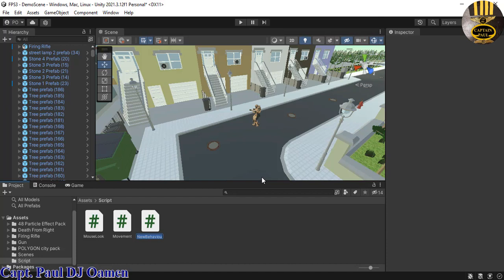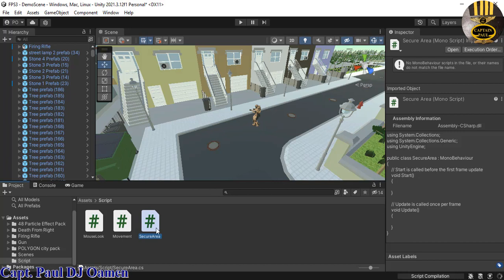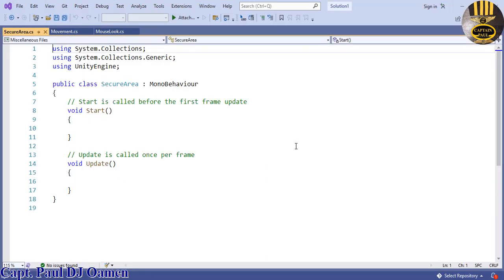So I'm going to call it secure area. There. Secure area from the alien. So now come in here and click on open. There we go.